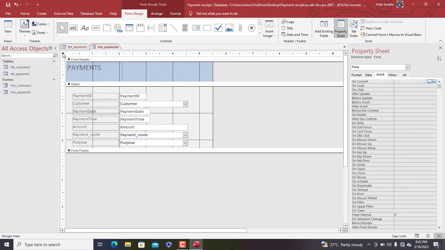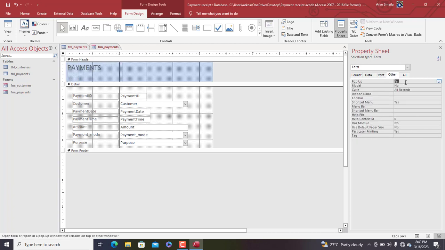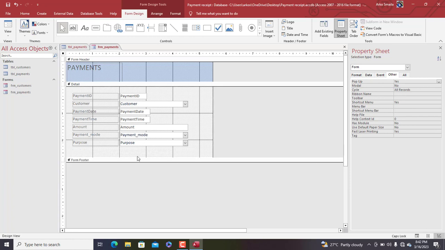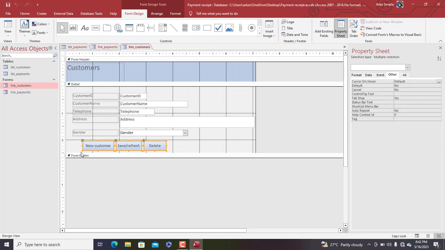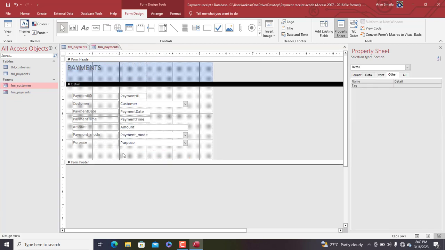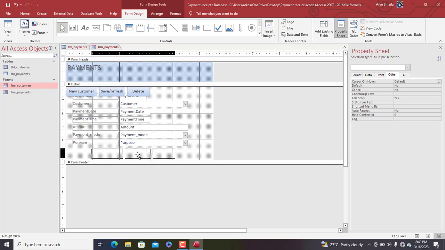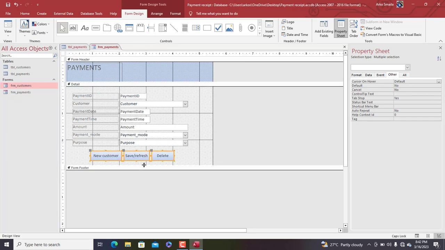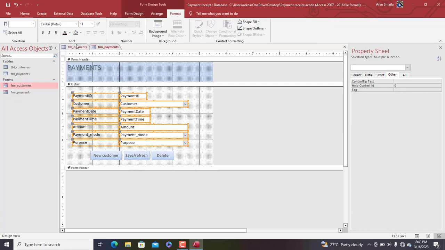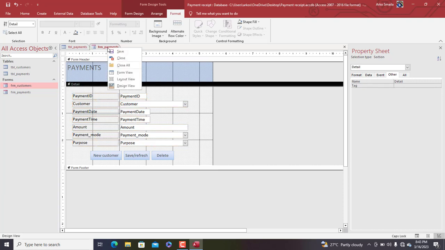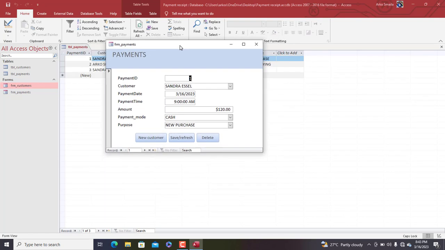Okay, now as usual, let us make this form here pop up. Okay, so now what I will do is I will go to the FRM customers, and then all the buttons here, let us bring it here a bit. I'll copy from the customer form, and then I'll just come and paste everything here so that we wouldn't have to worry ourselves creating new buttons. Okay guys, so now let me select everything here. So let us keep it to black color, and then 12 is also okay here. Alright, so now we have our payment form neatly set up here.